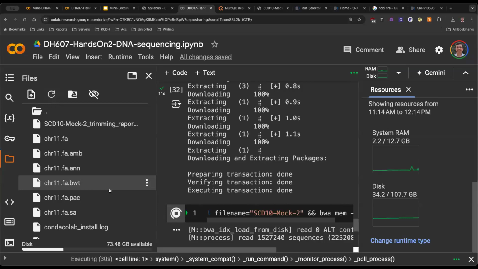So the exact thing does not matter. The only two things that you should care about are BWT and SA. BWT is the BW transform we know. What is SA? No, there's no sequence alignment yet. This is the index. This is the genome. So there's no sequence alignment yet.